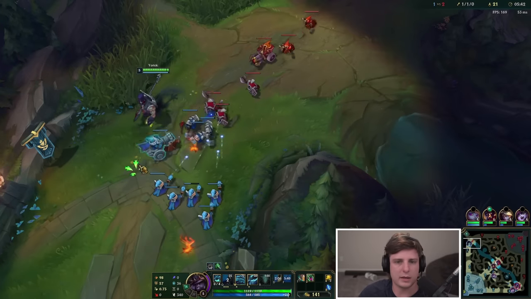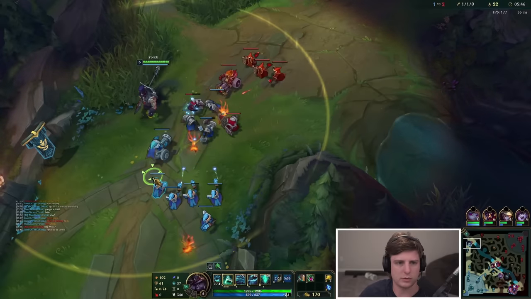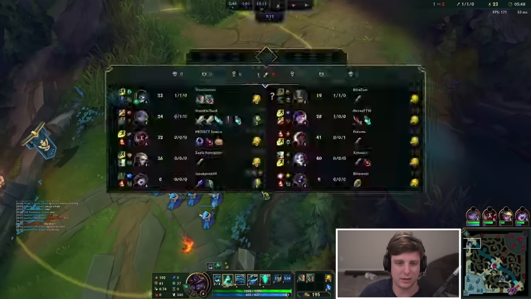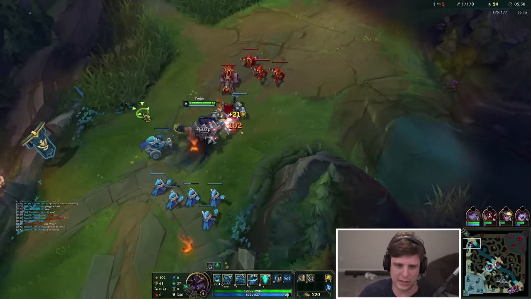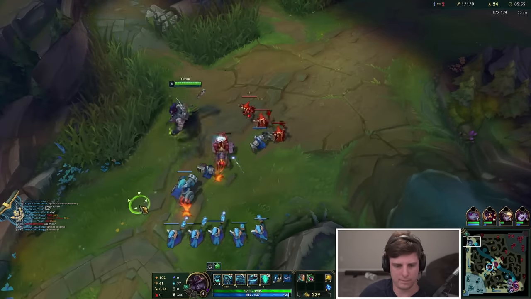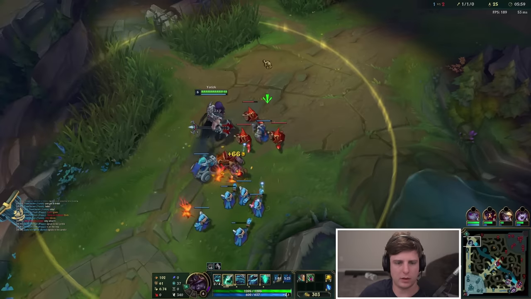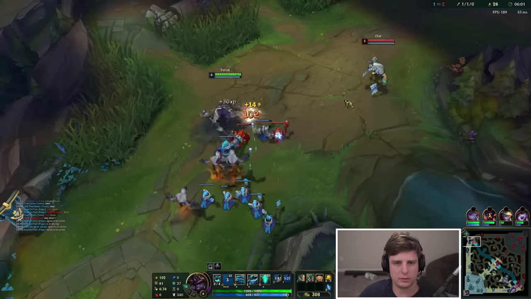I don't know how I'm going to beat him. I don't think I can, to be honest with you. I don't think it'll be possible with him having a shield like that, plus mega healing. The shield is just broken. That's straight up broken. I'm probably going to need to grab a Bramble Vest, I guess. That's my only somewhat hope.